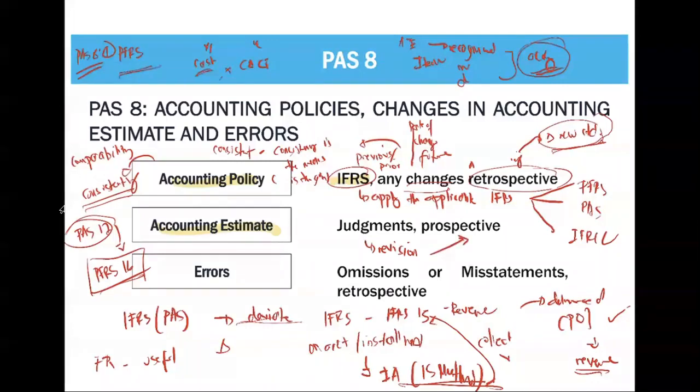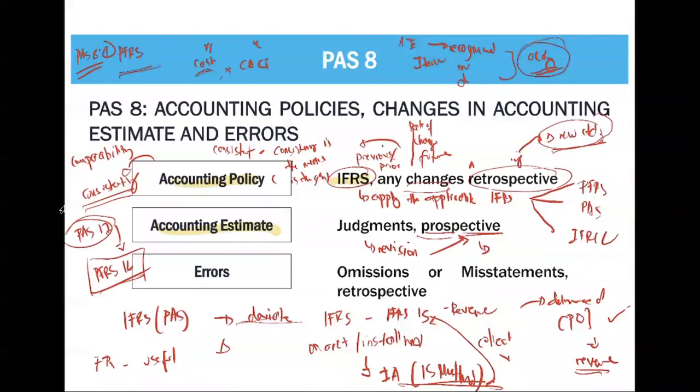What are some examples of your judgment? Let's say a property, plant and equipment. You say after 10 years, the value is only 20,000. The 20,000 is a residual value. You cannot really guarantee that after 10 years, the value of that property is 20,000. Why? Because, again, that is only an estimate. It is a judgment, and since it is a judgment, it is prone to changes. So if there is any change, you account for it prospectively. Take note, accounting policy should be accounted for retrospectively if there is a change, while for an accounting estimate, if there is a change, you account for it prospectively.